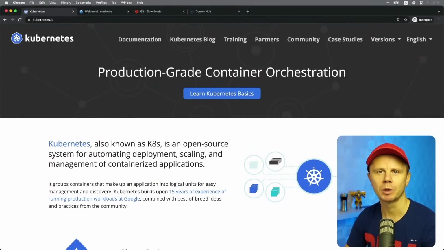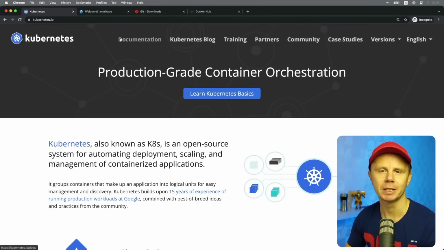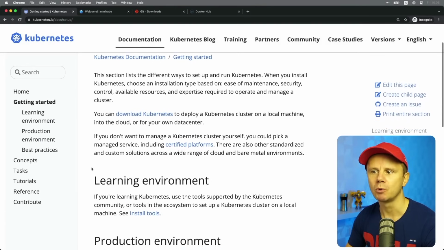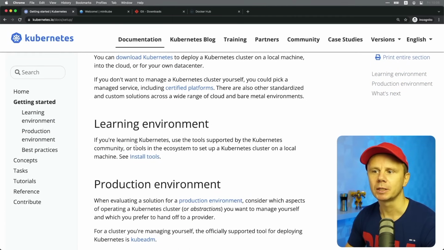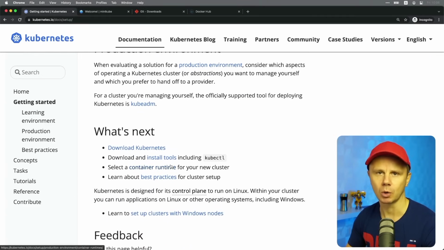Alright guys, now let's get started with practical part of the course, and we will start by installing Minikube along with kubectl. But first I would like to ask you to navigate to kubernetes.io. This is the main site dedicated to Kubernetes in general, and it has all documentation related to configuration of the Minikube clusters, creation of the deployments, etc. Please click here on documentation, and here in the left section go to getting started. And here you could read how you could create learning environment. Along with that, you could also find information how to create production environment. But we are interested now in creation of the local Kubernetes cluster, and for that we will utilize Minikube. And also we will install kubectl.